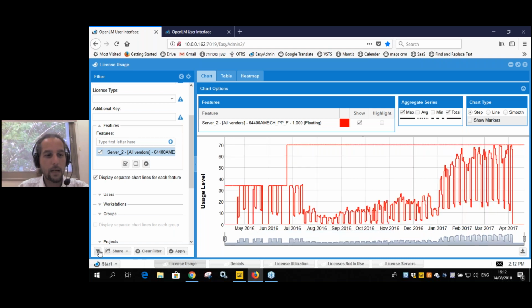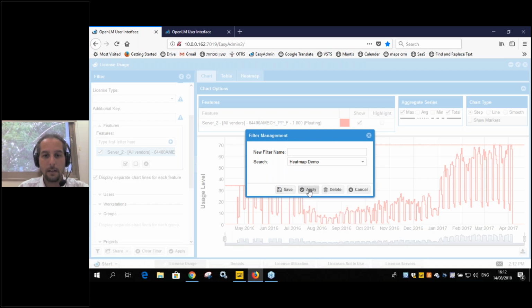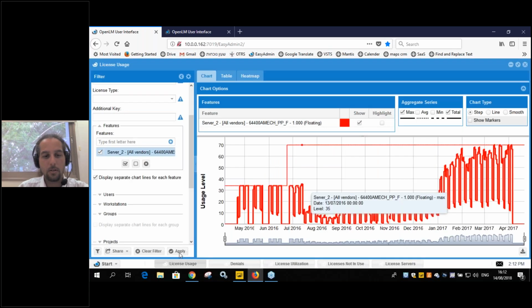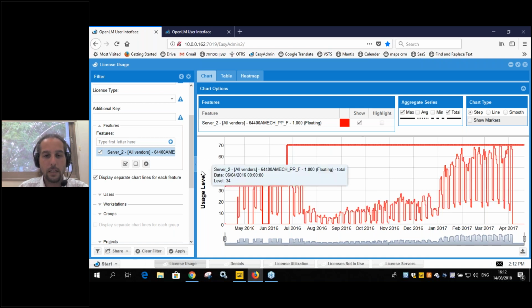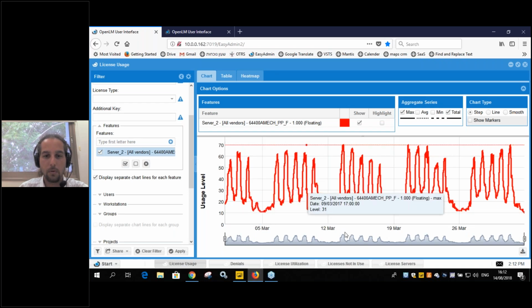Now, what else can we see here? What else can we get out of it, besides seeing how far we are from maxing out our licenses? So let's change to this example and take a look at a weekly fluctuation of the usage. We're taking a deep look right here.